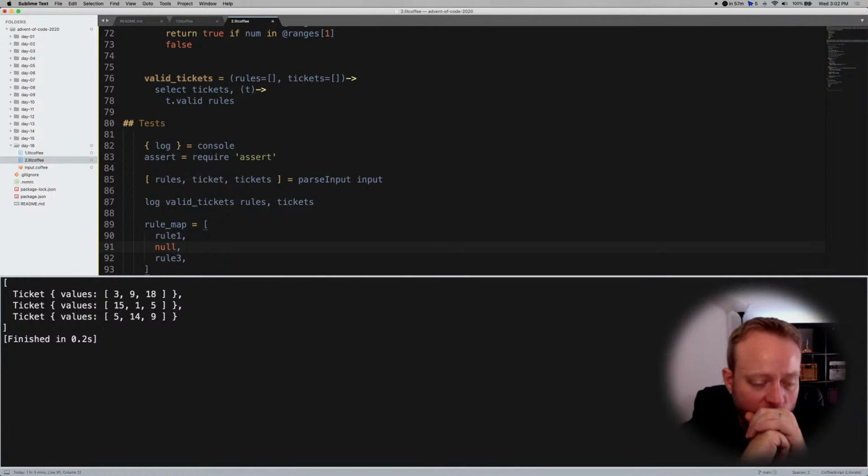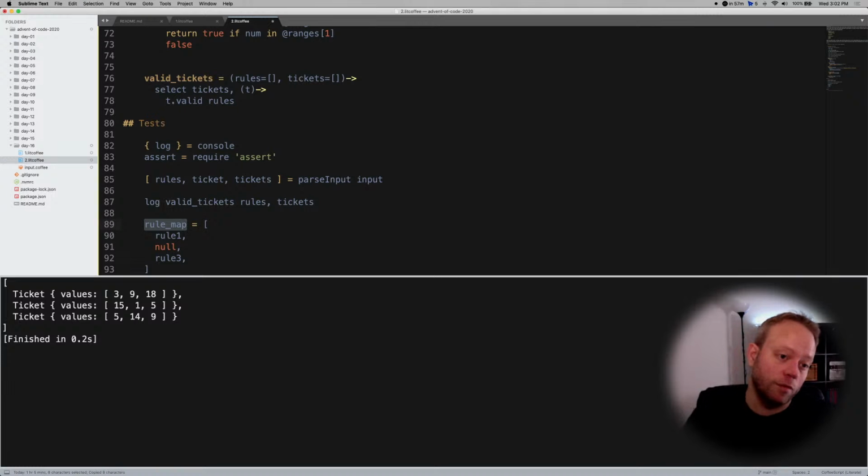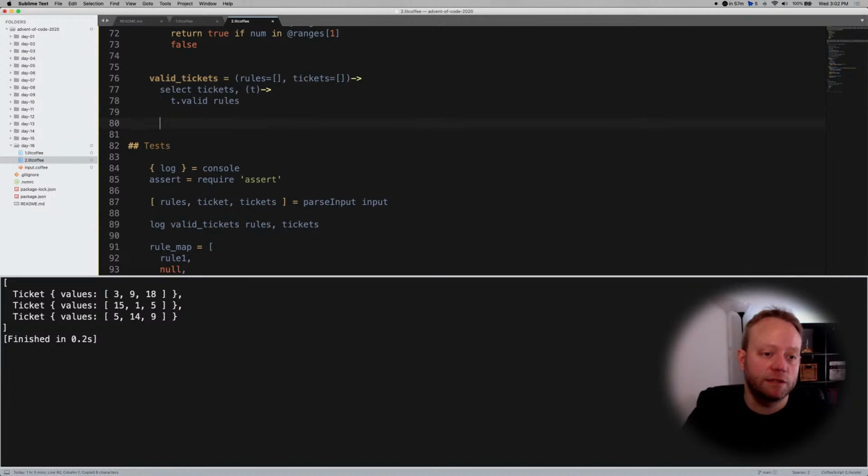And then we need to generate this rule map is what I'm saying. So the rule map is going to take all the valid tickets. It's going to take all the rules, and it's going to take the current state of our rule map. So let's define rule map. This is going to be a function.